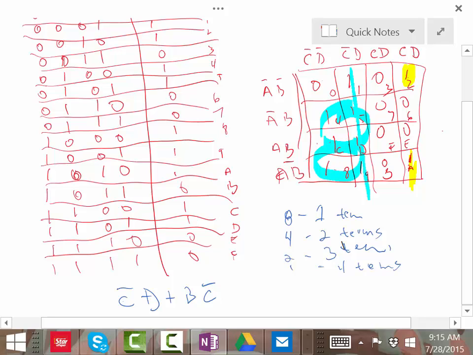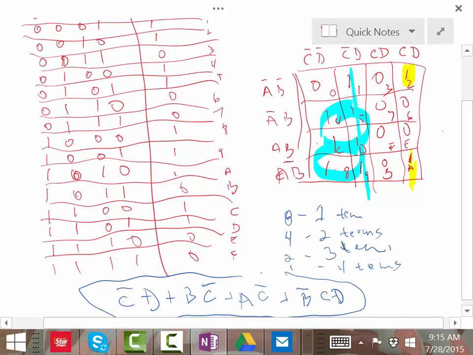As we go to this group of 4, the B changes here. We go from here to here, and from here to here, the D changes. So that's A, C naught. Those are my 3 groups of 4, and then my last one is this group of 2 over here. As I go from top to bottom, the A drops. A goes from A naught to A. So this is going to be B naught, CD.